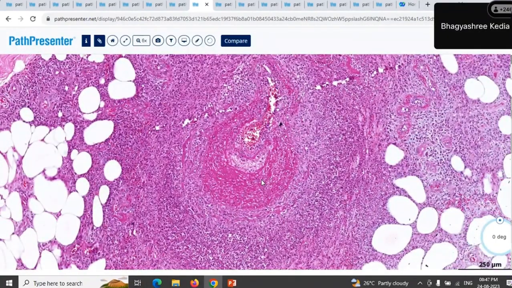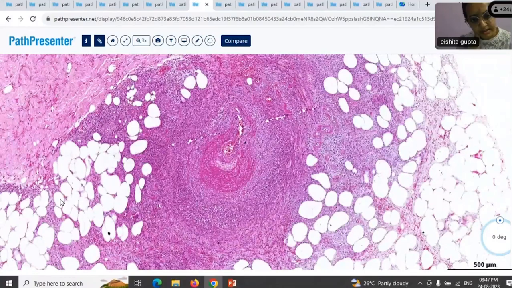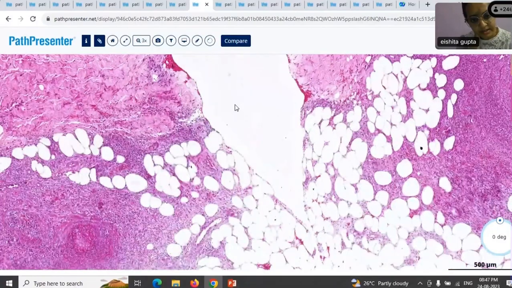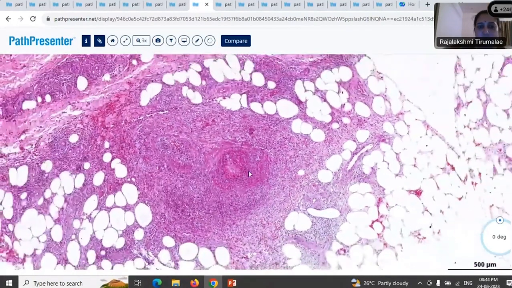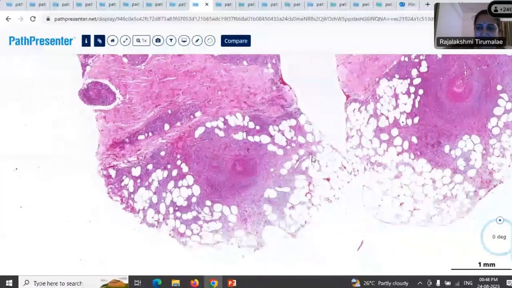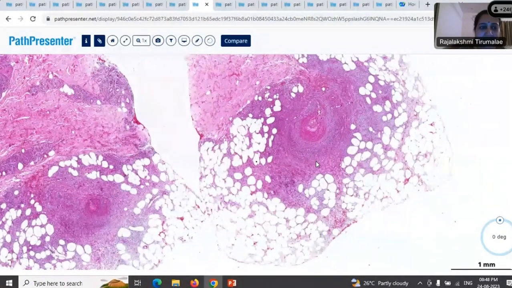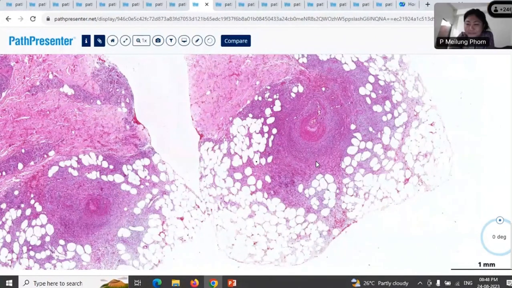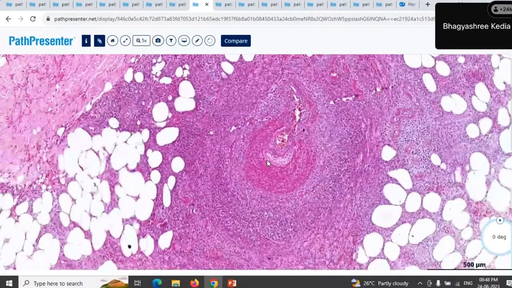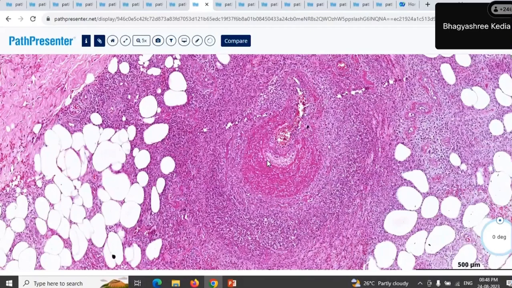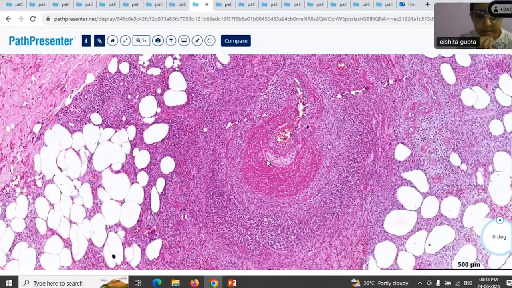Is it an artery or is it a vein? You could get both in the subcutis, isn't it? How do you decide whether it's an artery or a vein? Because your diagnosis will depend on that. Now look at this. This is another cross section that you have. So is it an artery or a vein? That's the most important question that you need to answer, isn't it? Artery. Now, on what basis are you saying it's an artery? You have to justify your choice.